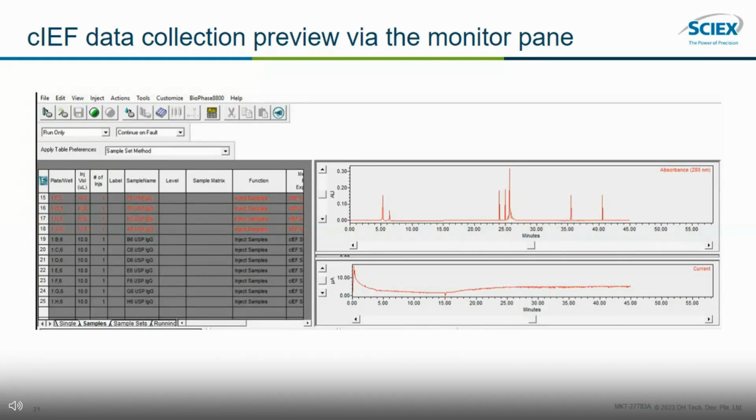And not only for size and purity assays, but we can also use Empower for applications like CIEF. Here, we are using Empower 3 to run a sample set to collect CIEF data on a USP IgG. On the right side, we show UV absorption and current trace during our CIEF separation. And we can also, in a separate panel, display a window that shows all 8 capillaries for real-time monitoring of all 8 samples during acquisition.